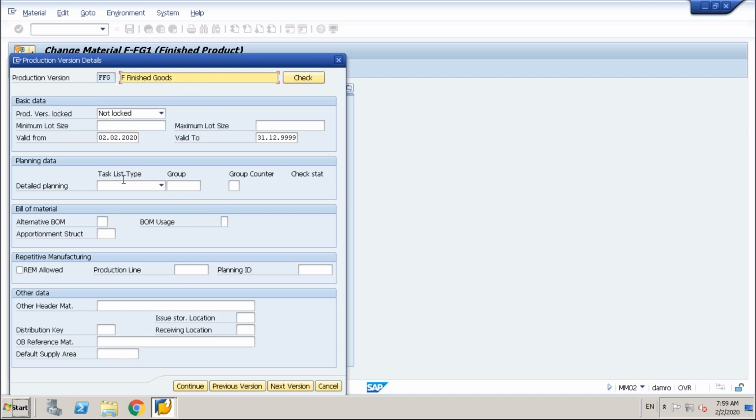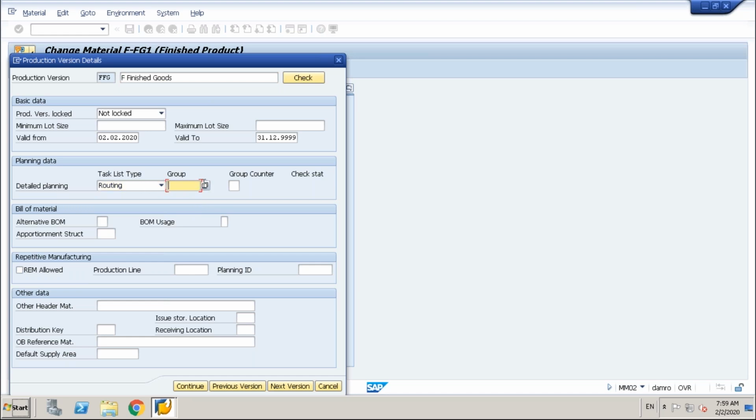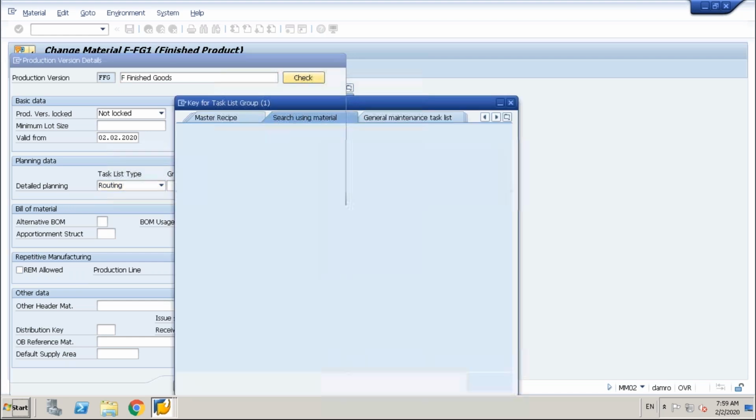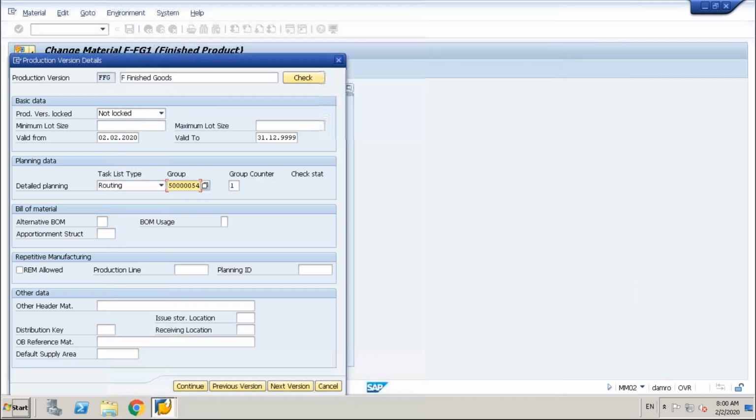In the ECC system, if you see, you'll have three different options, for rough cut planning and for detailed planning. Here you don't have connectivity with the APO normally, so they've given only one option, which is detailed planning. You can link your routing here, and then you have to link the routing group that you created just now. So this is the routing group and group counter we created, and the BOM.